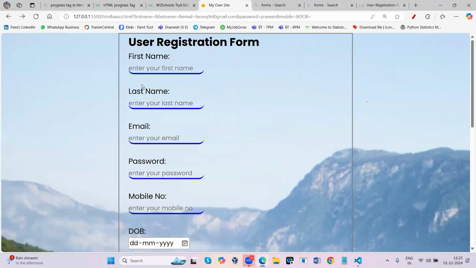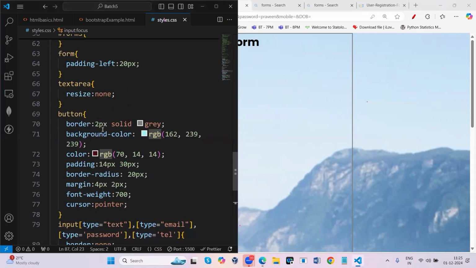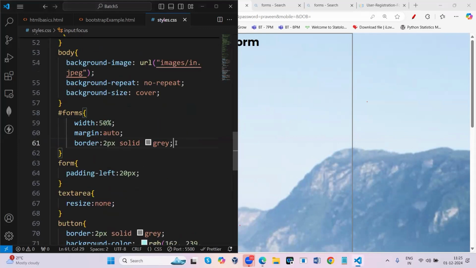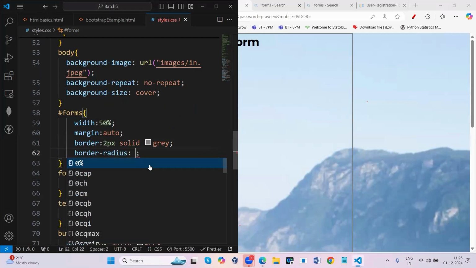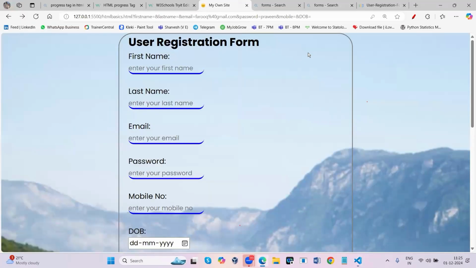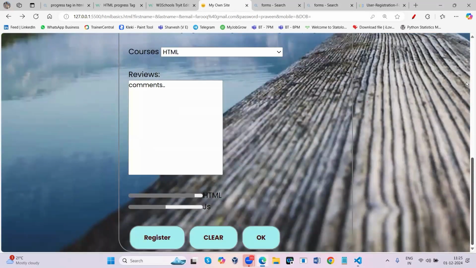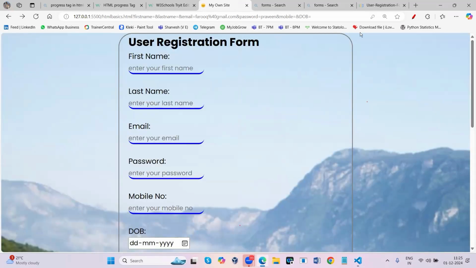So the next thing, you can do roundings, this and that, we learned already, so just try to do that. I don't want to keep using constant values for the border radius. So now the corners will become rounded. Now, the form is a scrolling way. Usually the forms will be like this only. If you want to fit it in a single page, you can keep some fields on the left side, some fields on the right side.